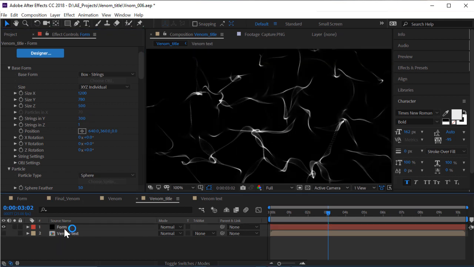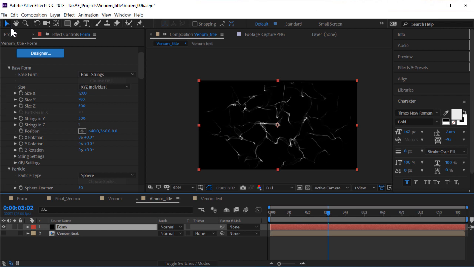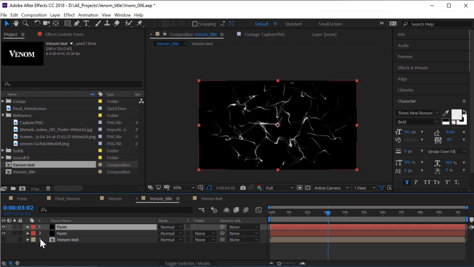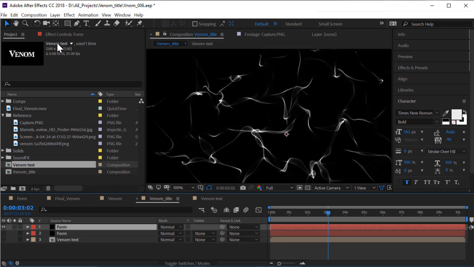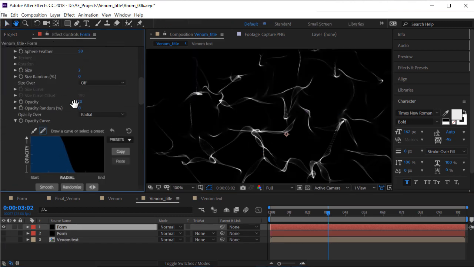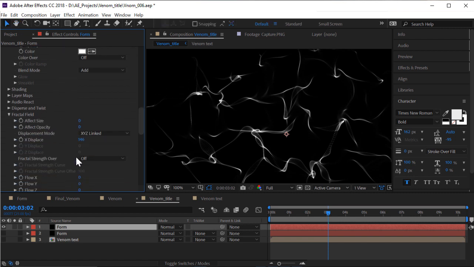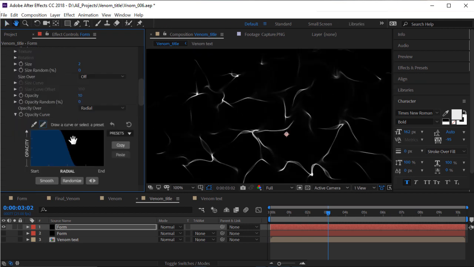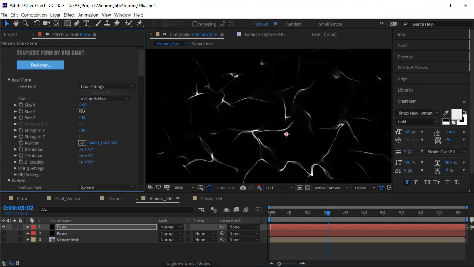And yeah, that's it. And I'm going to go to the project window and duplicate this form layer, and I'm going to make a slightly different version. So I'm going to go to the fractal field and decrease the displace maybe, and I will go to the size.